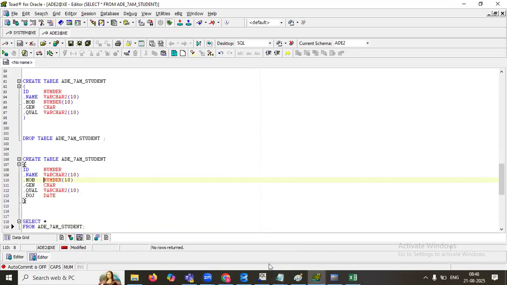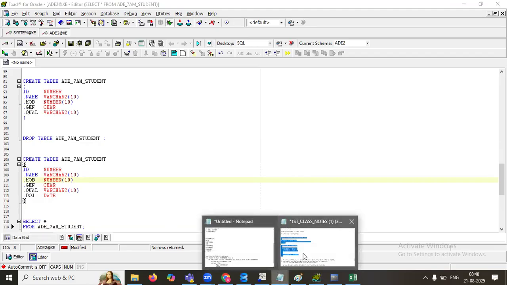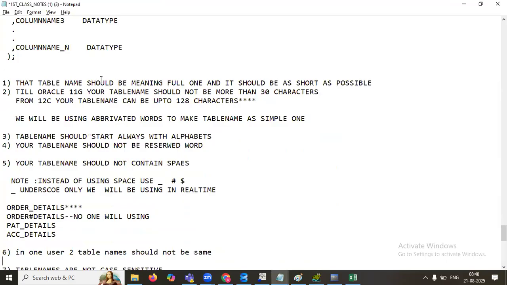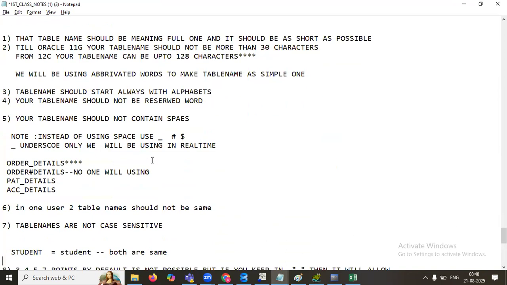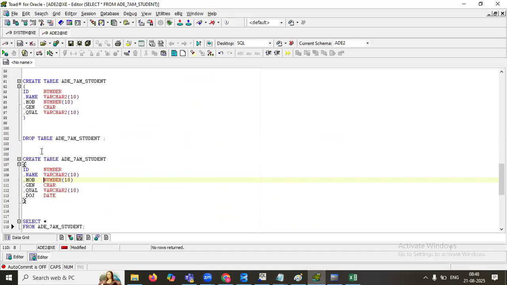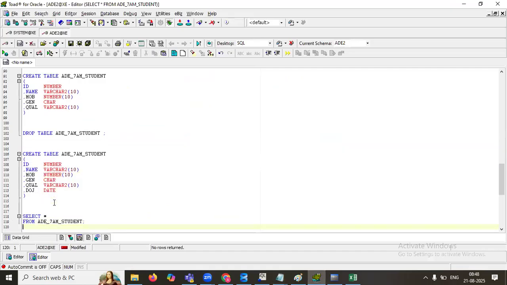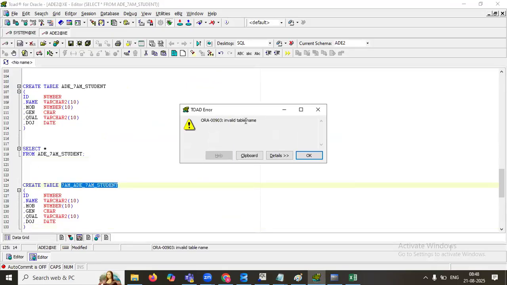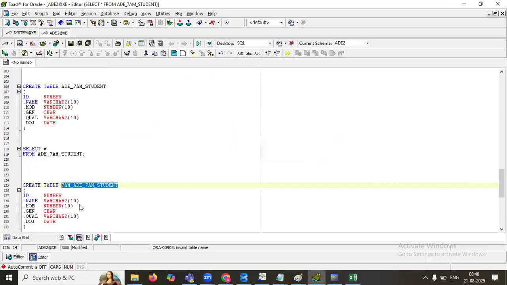Now, what I'm telling is, I just covered here, but there are n number of rules here. What is one? Your table name should have what? 30 characters. If you give more than 30, it will give an error. Table name should start with what? Alphabet. You can go and try all this. If you get an error, you'll know it. If my table name starts with 7 a.m., it will give an error. Why? Invalid table name, because the table name should not start with a number.